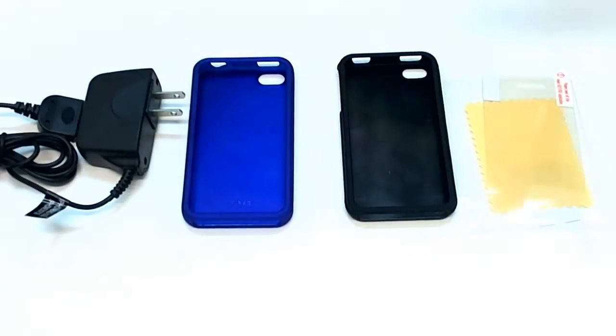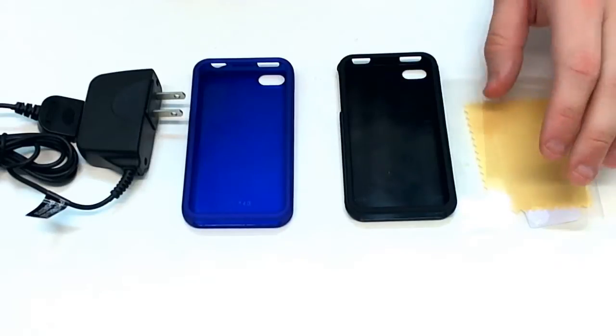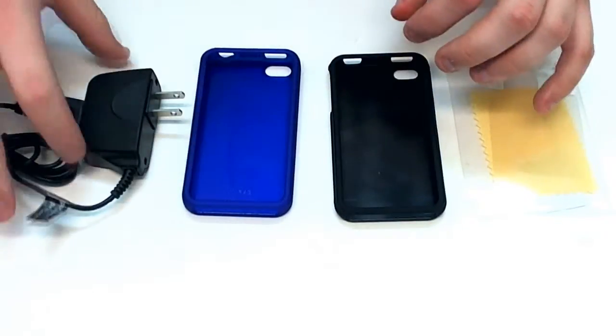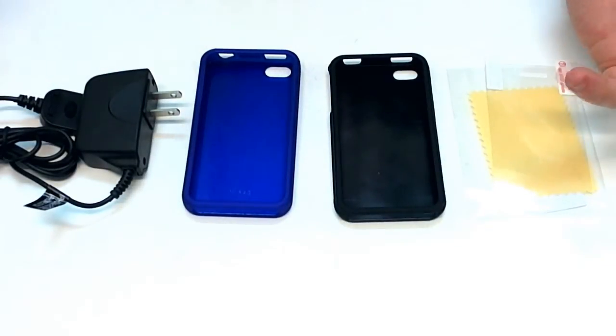And they're even cheaper. This bundle package, I think, is $19.99 at this time — it may change later. But we have a screen protector that's about $6.99, two cases that probably go for about $9.99 each, and a car charger that goes for roughly $10. And all of that together is about $20, which is usually what a bundle package runs. So you can see how you're already saving money.